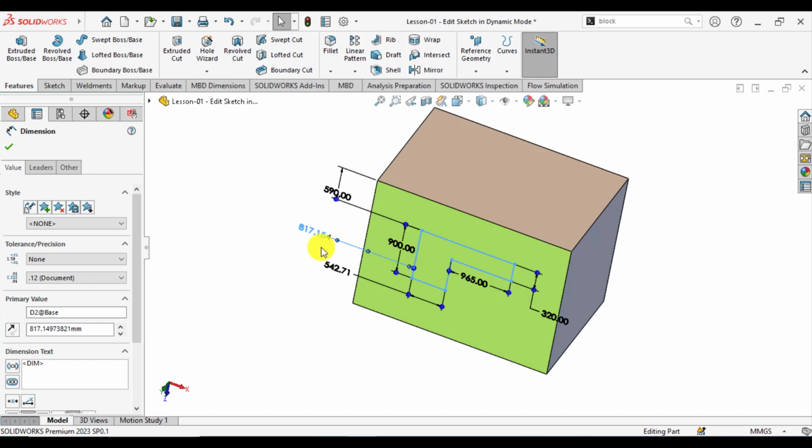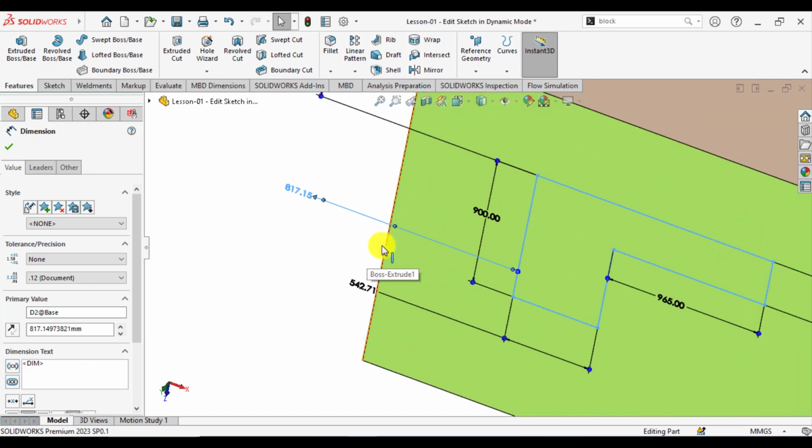Then here are four things you can see. This is an arrow, this is a small circle, this is a small circle, and this is a small circle, and in line with these small circles there is a big circle. When I bring my cursor to this big circle, you can see that the cursor turns into a plus sign.